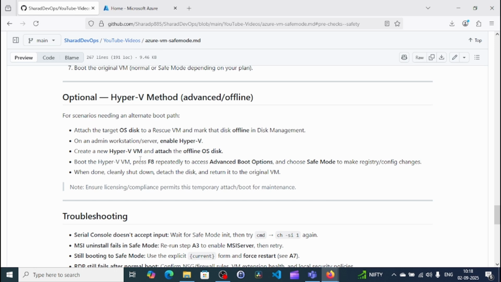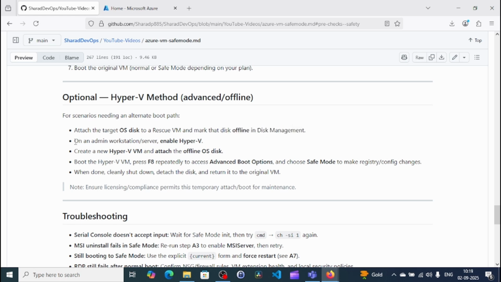What you need to do is again take a snapshot of your faulty VM. Create a disk from the snapshot, attach that disk to a rescue VM, go to the rescue VM's Disk Management, and make the disk offline.